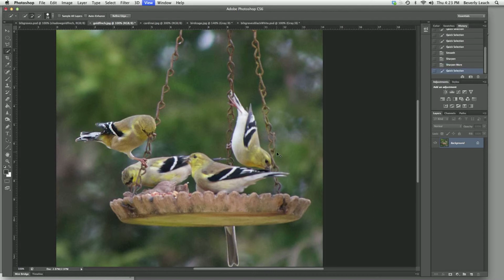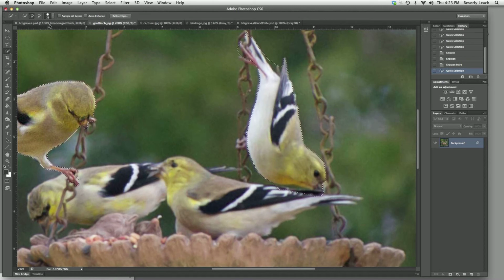Now if I zoom in, Command plus, I can take my brush that is subtraction of my selection tool. I could reduce the number of pixels so I have more control, like 9 or 10 pixels. And I could go along the edge of that bird. I'd have to make up that beak a little bit because there's one bird in front of another. I grabbed my plus selection tool because I wanted more of that round edge. Oh, but I have to minus again because I overshot.